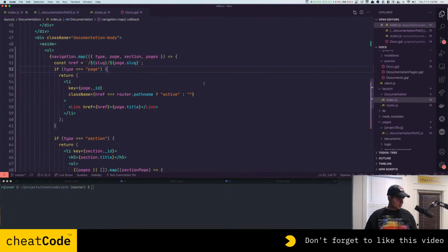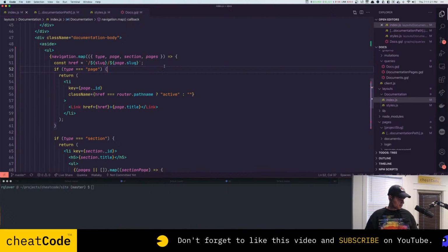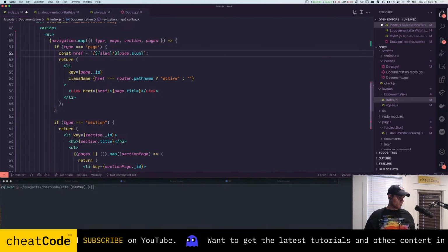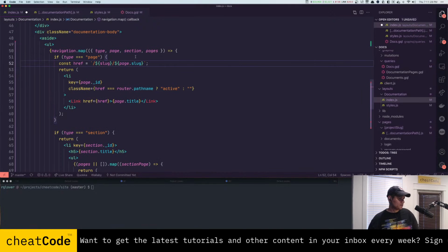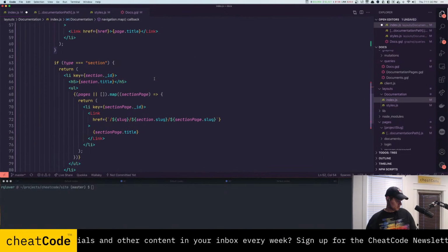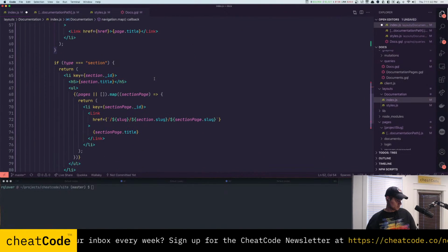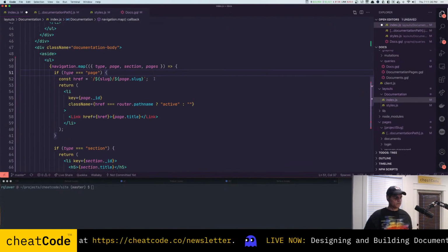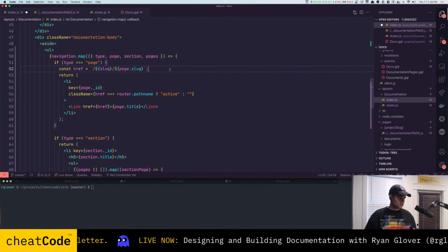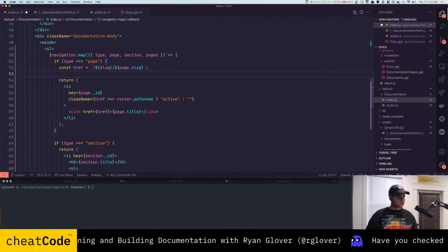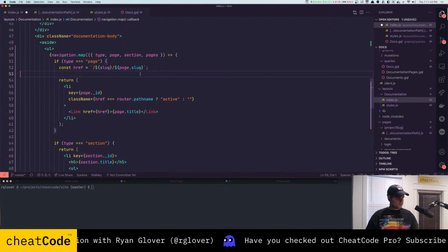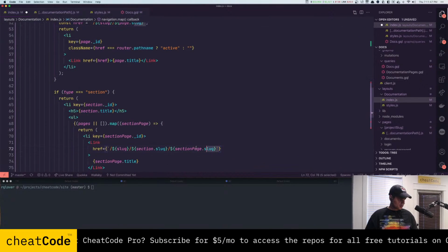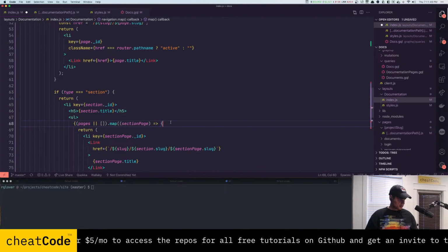Can't read. Oh, duh. I'm not even paying attention. So we've got pages, sections. Oh, right, duh. Because we've got standalone pages and we've got pages that belong to sections. So this is one of those situations where, generally speaking, I would spin this off to a component, but for now, we can get away with just doing this.